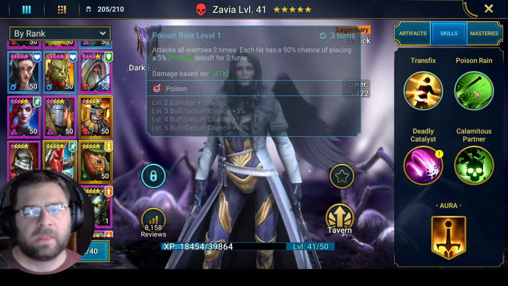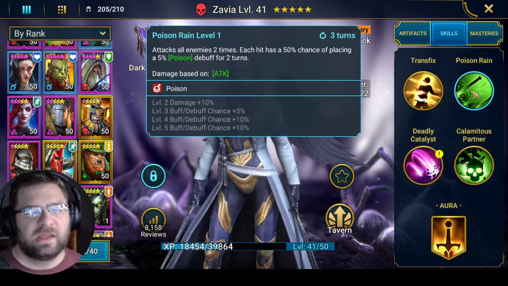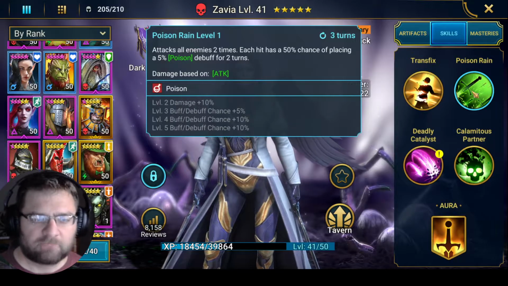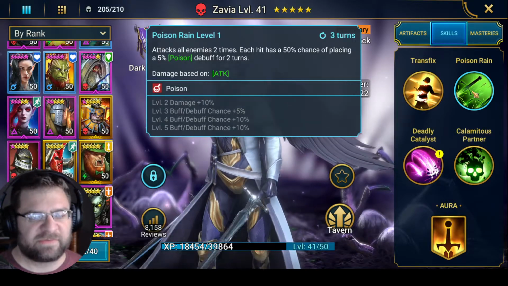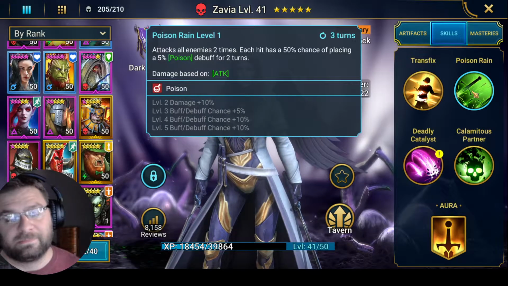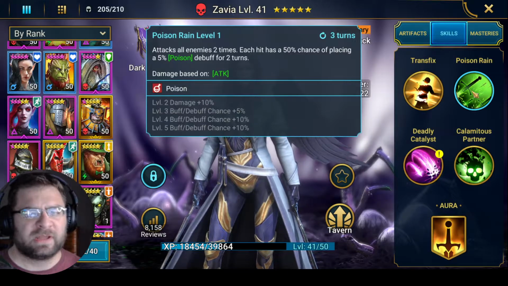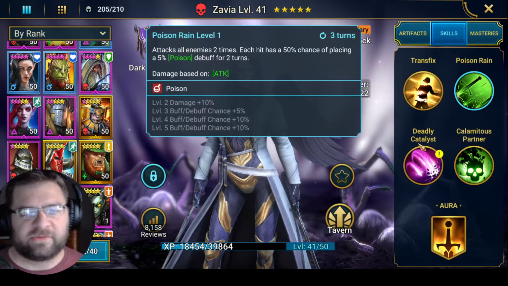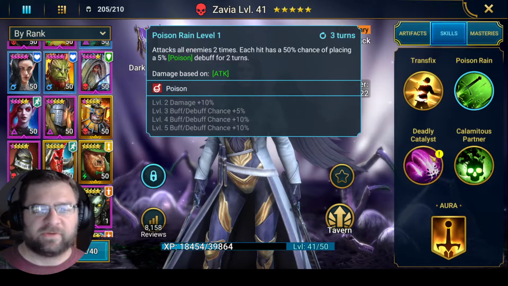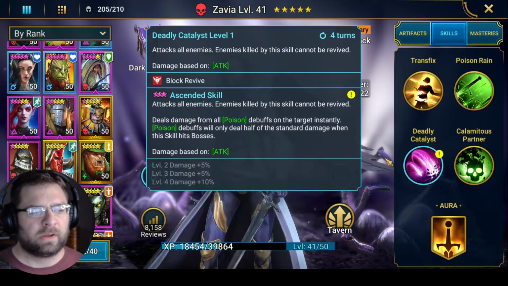Wonderful. No increased chance, it's just going to be a straight 40%, but there's increased damage from the attack if you book it. The A2: attack all enemies 2 times, so you've got a double AoE. Each hit has a 50% chance of placing a 5% poison debuff for 2 turns. Awesome again. If you book it, it goes up to a 75% chance of each hit placing a poison. Again, guys, I'm sorry, it is Sunday morning, and apparently I just can't talk straight. So, another nice double AoE attack there.